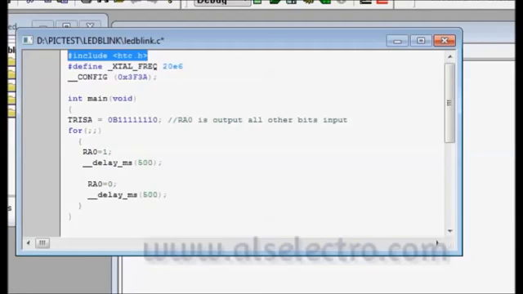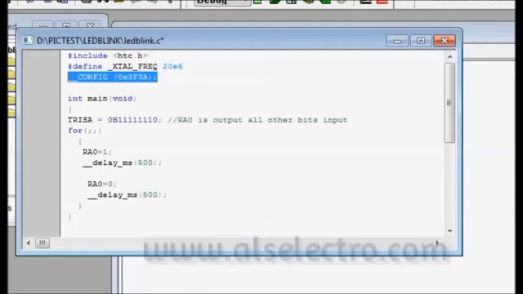And define crystal frequency is the crystal we are going to use to oscillate the controller IC. 20E6 means 20 followed by 6 zeros, that is 20 megahertz. And this is the configuration file. This is very important and it should be exported along with the hex file. Otherwise your program will work in simulator and not in the existing hardware.